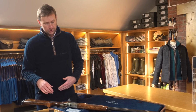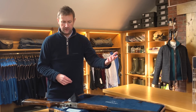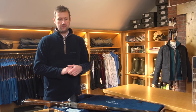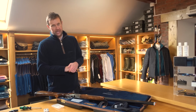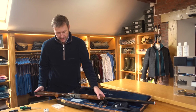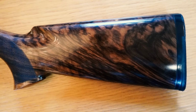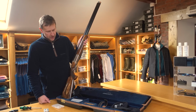And then of course you could go up in the grades in terms of Luxus, Super Luxus, Grand Luxe, Baroness, I believe they do side plate 1, right up to Imperials, which would cost north of 20 or 30,000 pounds in the UK. This particular gun, Grand Luxe, grade 7 wood, nicely finished. I don't think that's the original factory finish, that's been done aftermarket.